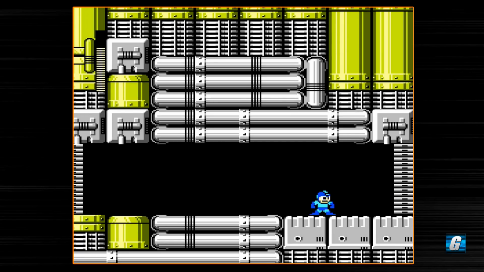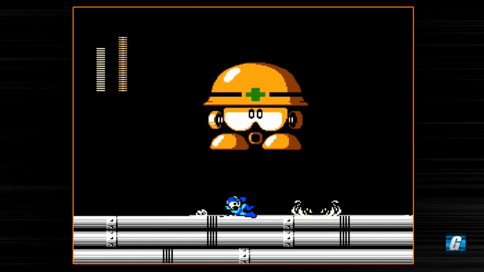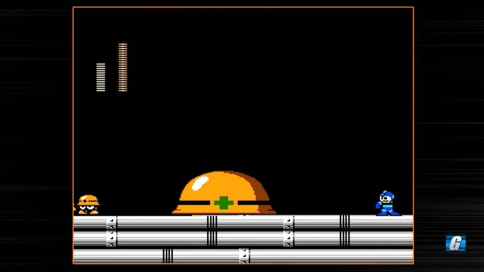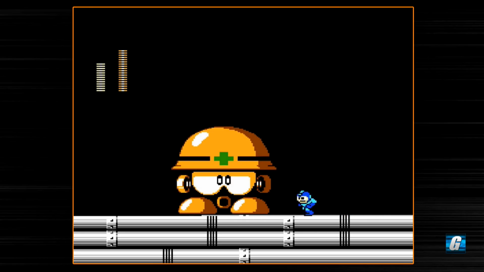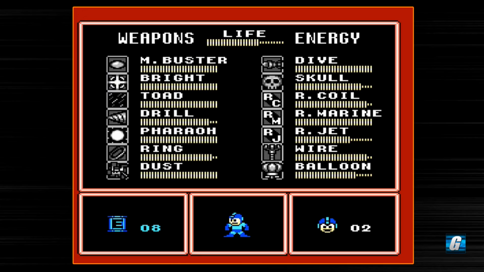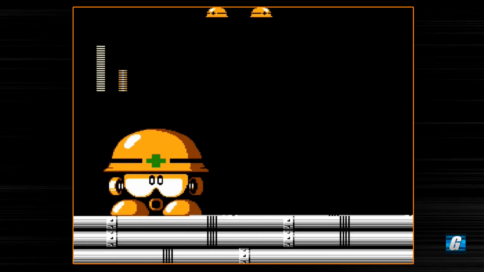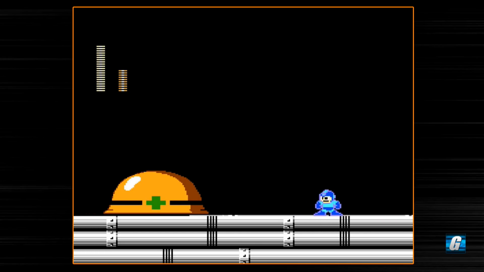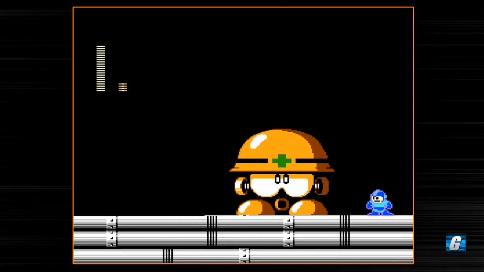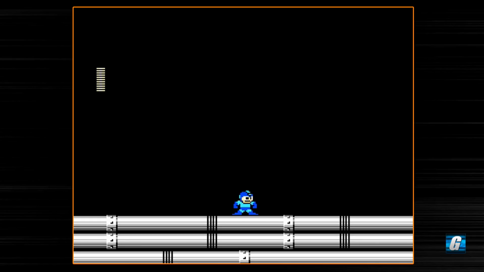Alright, back to another boss. And so basically this guy only has a limited time to be hit. And he drops these little me-tool guys, the little helmet guys. And he's kind of tough to avoid. So we're gonna go ahead and just use an energy tank. I've got plenty. Why not? And that's that. Alright, so Wily Stage 1 down.